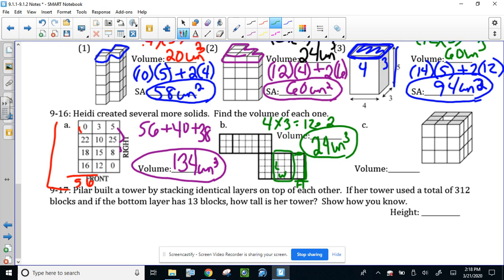If we wanted the surface area, we could just count. Let's see, we'd have 12, and then there would be another 12 there, and then this would be 6, 6, and then this would be 8 and 8, and we could just add those up if we wanted the surface area, because we're literally just counting the squares in that. But we're not looking for the surface area, we're looking for the volume.